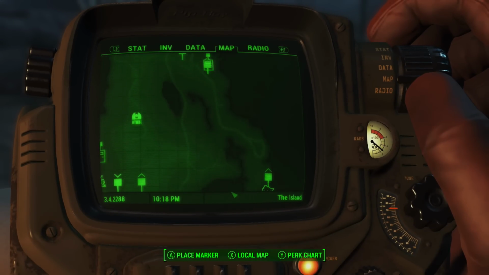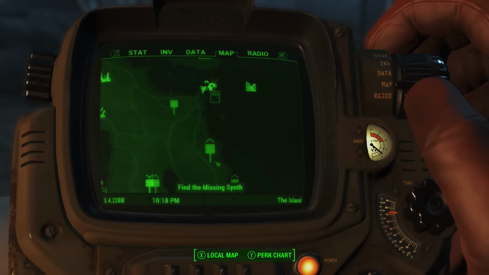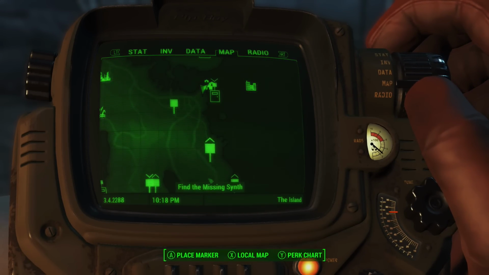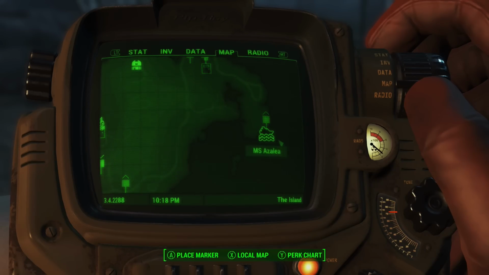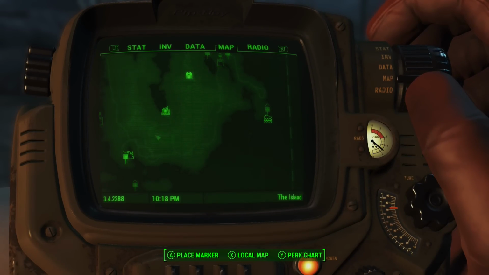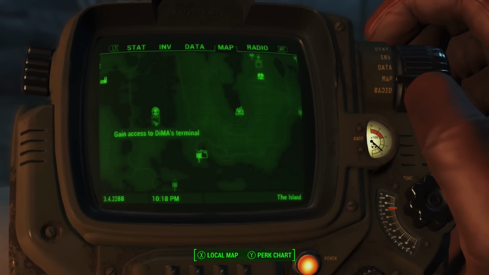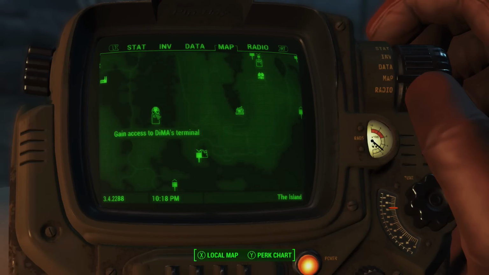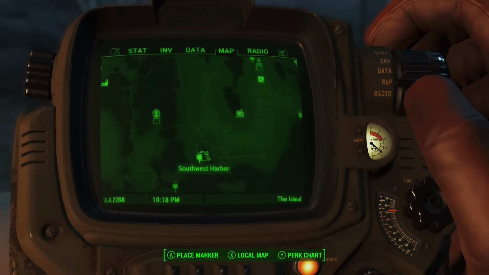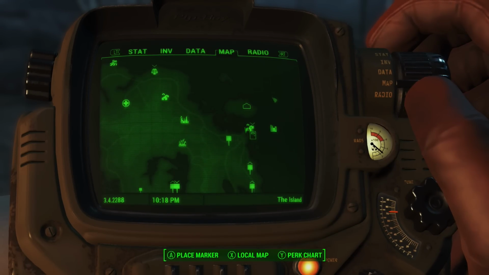Because today I want to be heading south. I need to head down this south road, and I'm going to pass by Howard Dunbar for the water purifier, the missing synth. Then I can pass by the Azalea, and then I can swing by the old pond house, whatever it is, on my way. Okay, we've got a bit of distance to go here, but the map isn't quite as big as it looks. It is a pretty big DLC, but this is nowhere near the scale of the Commonwealth. So this isn't going to be that bad at all.